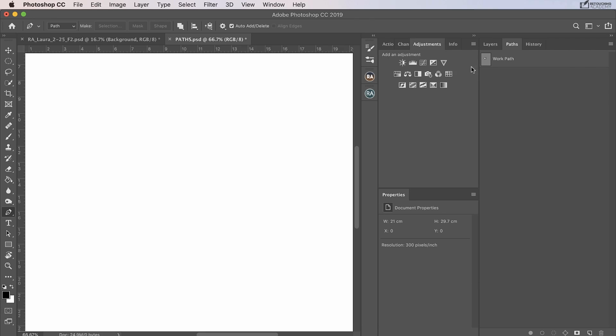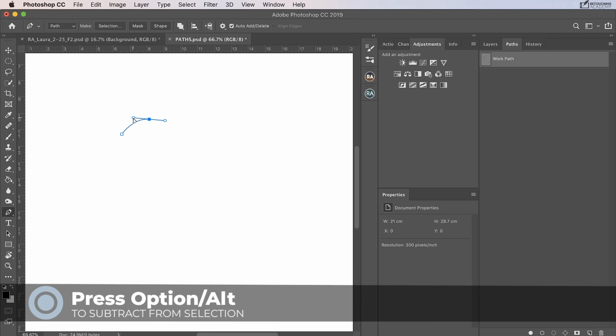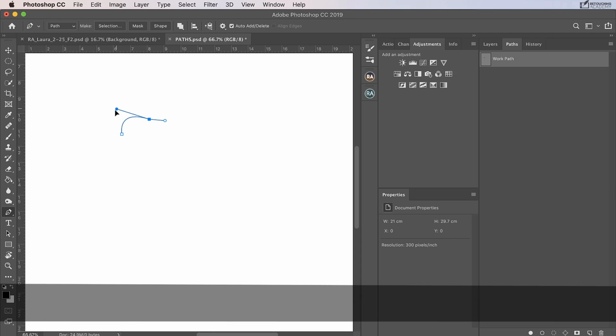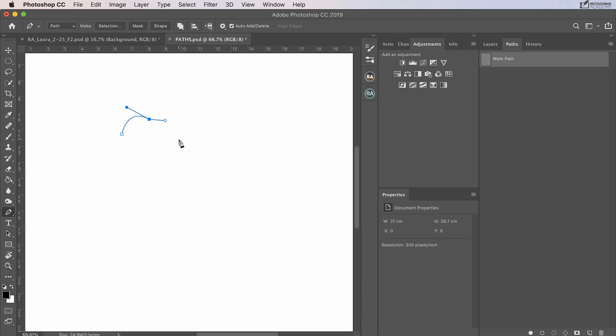You can also create a curvature in your path if you don't want to just create straight lines. So all you need to do is add a point, and then when you add your next point, you just drag down and you'll get these little arms. These arms act like magnets with the path. If you press Alt or Option and click on the arm, you can move it to adjust it to any sort of curve you'd like. And then you can just continue doing that.